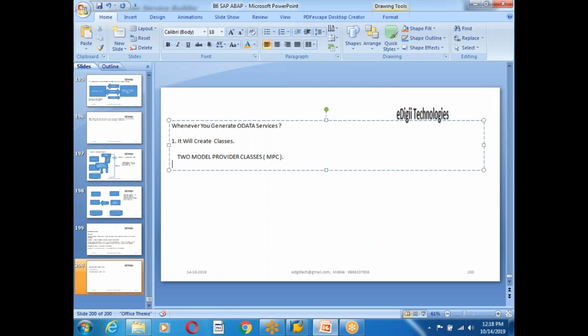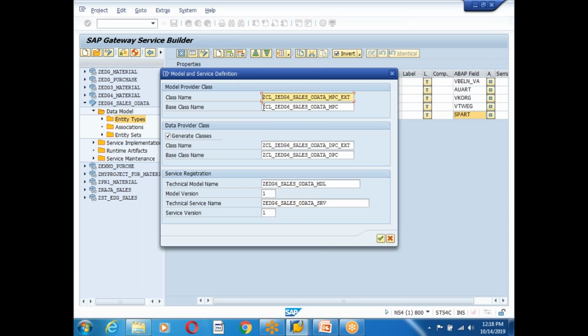So in that, one is the base class. See the naming convention also, guys. Base class: GCL, then this is my project name, and MPC. This is my project, GEDG6 sales data.